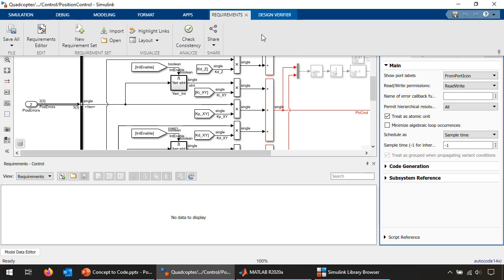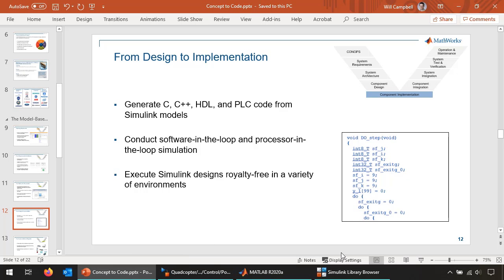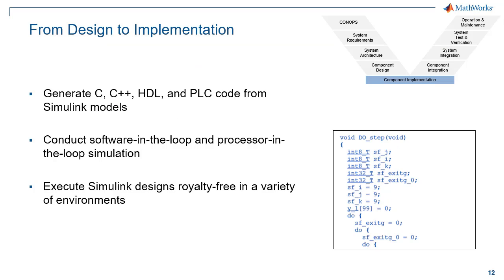Okay, so hopefully that gives you a quick sense of what you get when you begin to specify your behavior inside of Simulink. From there, once you're happy with what you built, you would begin to move out of the Simulink environment and go into implementation. Now, what implementation looks like is going to very much depend on what you're building.